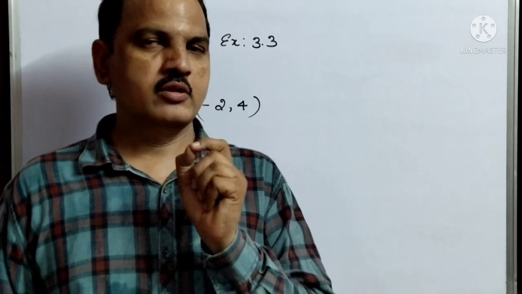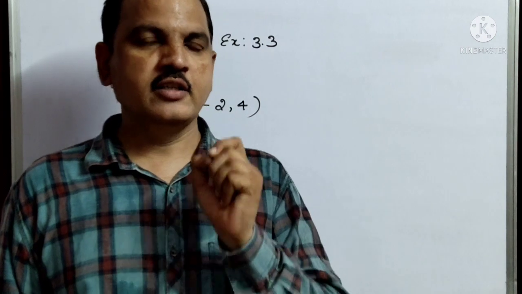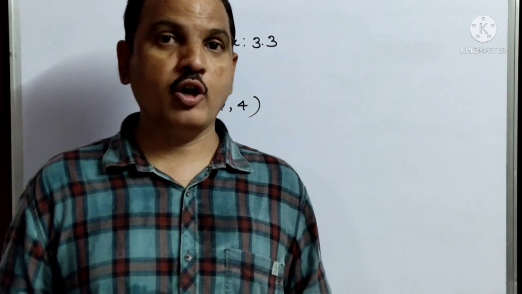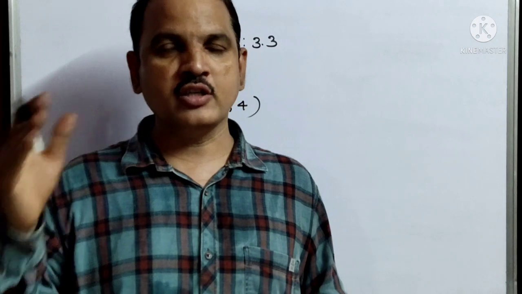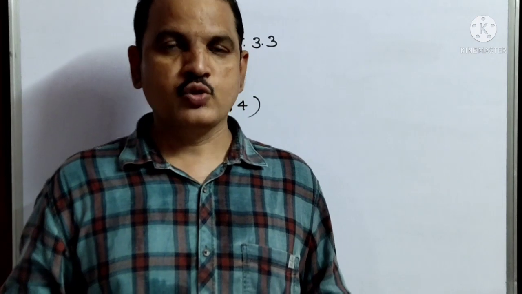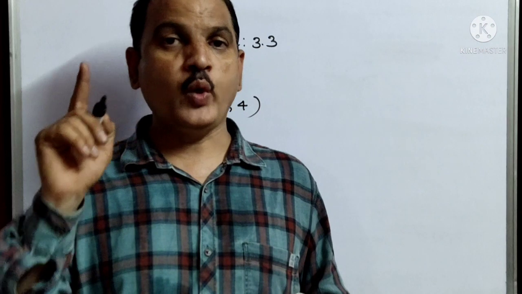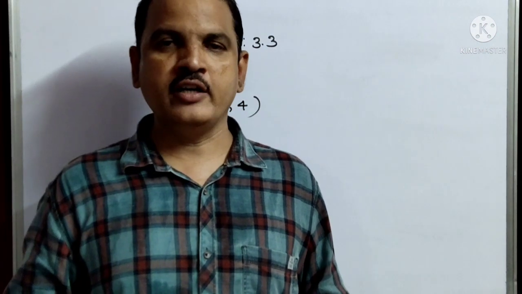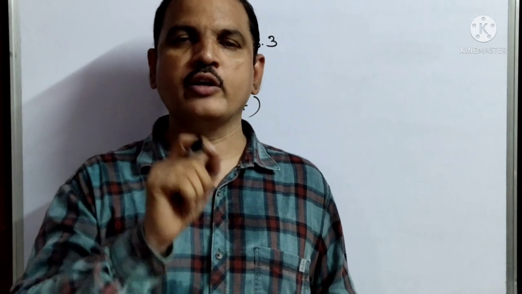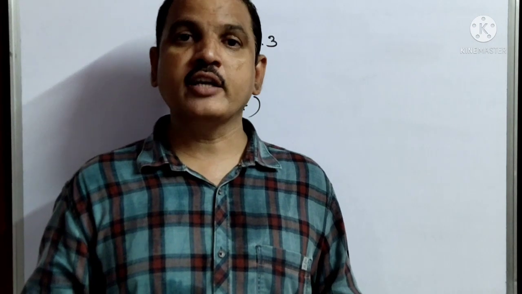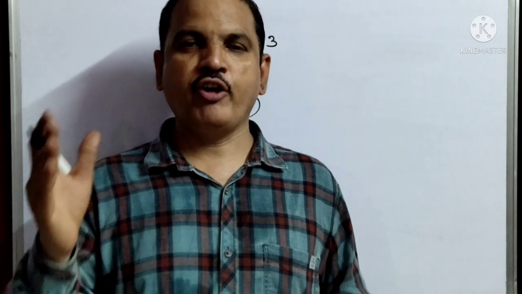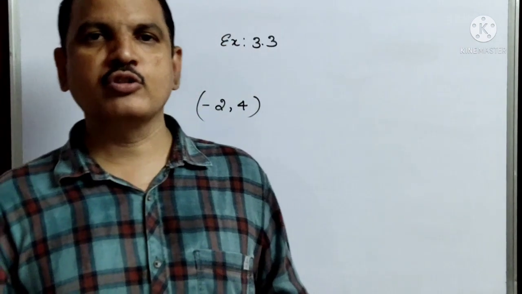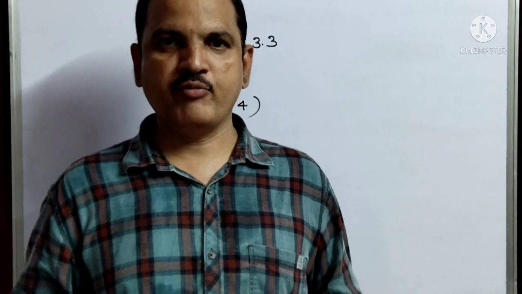And don't make a mistake with (minus 1, 0): don't write that it lies in the third quadrant or second quadrant. For (minus 1, 0), the y coordinate is 0, so it lies on the x axis, you have to write. Not any quadrant. When you see 0 in either the x coordinate or y coordinate, you have to write according to the 0. If x is 0, it lies on the y axis. If y is 0, it lies on the x axis. And you have to plot the points in your graph book.